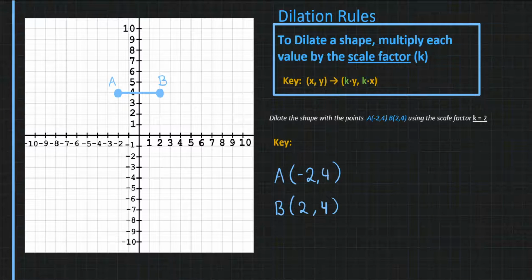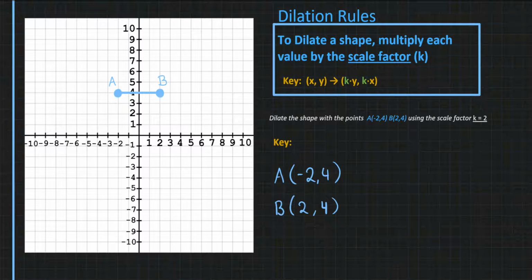Up to this point, translations, reflections, and rotations are what we call rigid transformations. Rigid transformations are when you move a shape, but you don't change the shape. You might change its rotation or its orientation. It might get flipped, it might get moved to a different location, but you're not going to change the shape itself. It's going to stay the same size, it's going to have the same angles. Nothing about the shape itself is going to change.